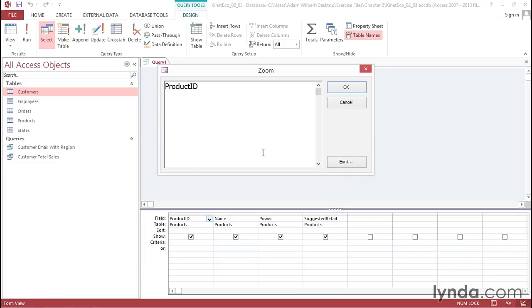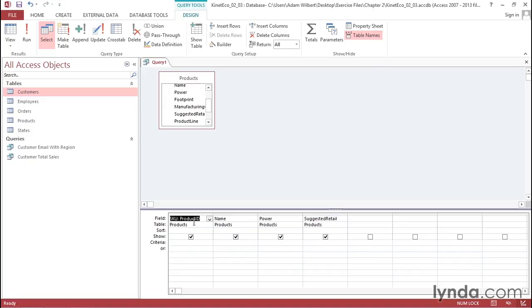Okay, in order to create an alias, all we need to do is go to the very beginning of the line and type in whatever we want the alias to say. In this case, I want to type in SKU, which stands for Stock Keeping Unit. I'm going to finish the alias with a colon. Anything before the colon is the new name of the column. Anything after the colon is the data column that's coming out of the original data table. So in this case, we have a column named SKU, and the data is going to be the product ID from the products table. Let's go ahead and say OK, and Access updates this view down here in the field.